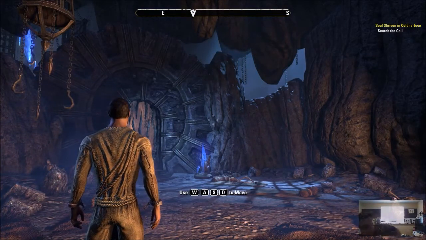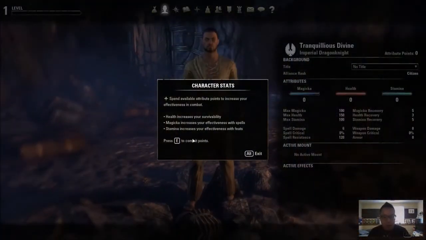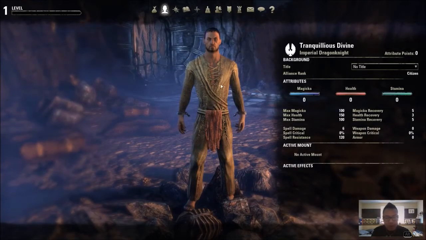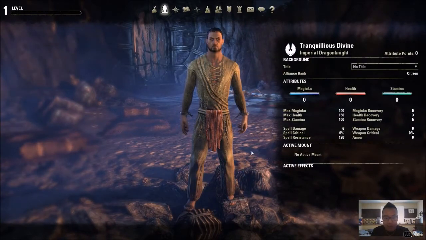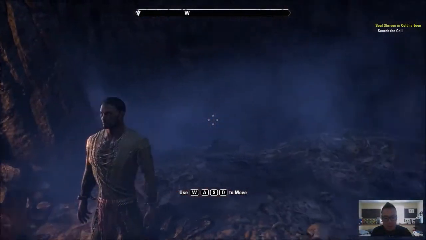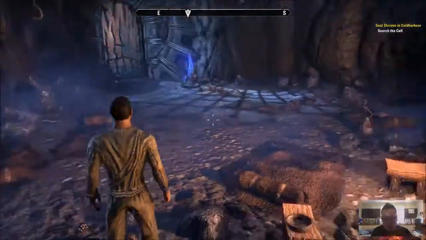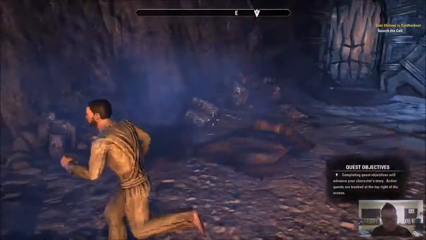Alright, moving along. We're finally in the game. We've created our character. Here we have character stats. And we're looking at Tranquillious Divine, an Imperial Dragon Knight. Look at him, ready to go. Raring to go. Alright, guys, what are we looking at here? Some cool shadow effects there on the ground. They actually move.